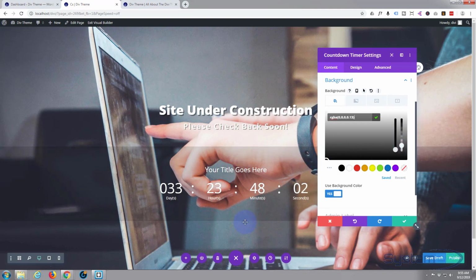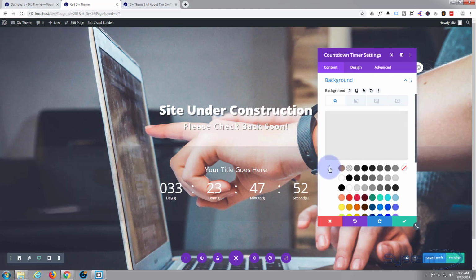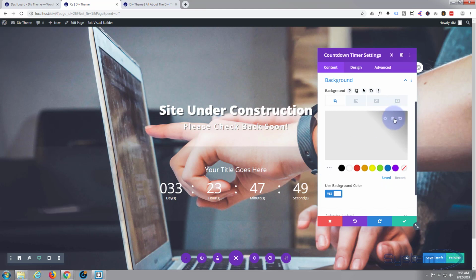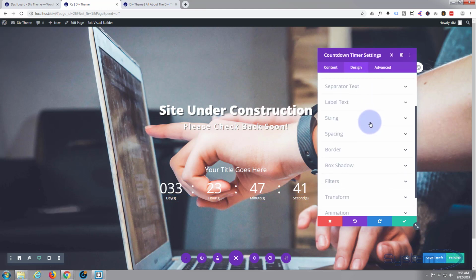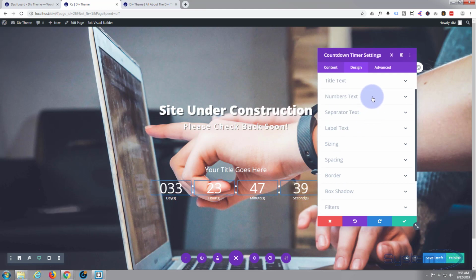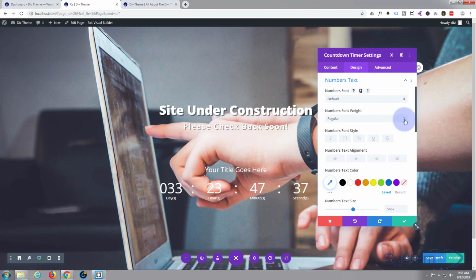But I'm going to do a little trick in a minute where I'm going to do the whole background. I'm going to darken it down so this stands out a bit better. So I'm going to take that color back away. And I'm going to make those number text a little bit bolder. There we go, that's absolutely fine.